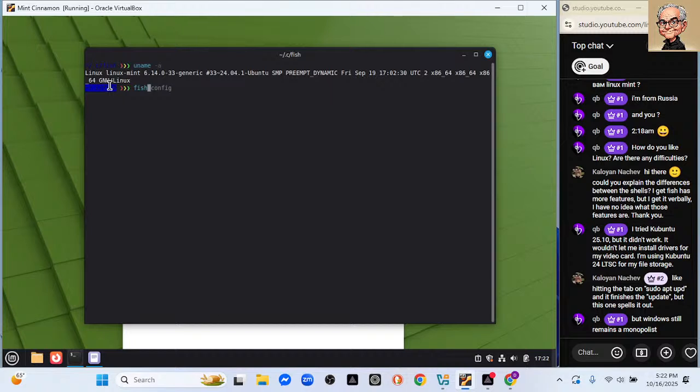Okay. But anyway, fish uses a config file. Okay, and you can use it to configure your theme for your prompts and other things for your terminal windows.